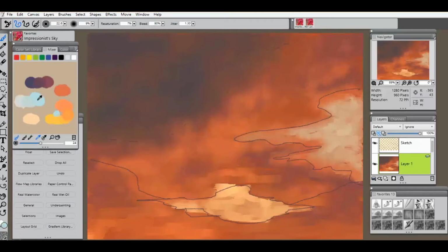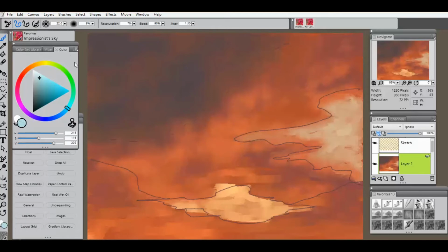Now I'm going over to my palette to pick the blue-green color that I had chosen for the sky. You can see that the value of it is probably about a 3.